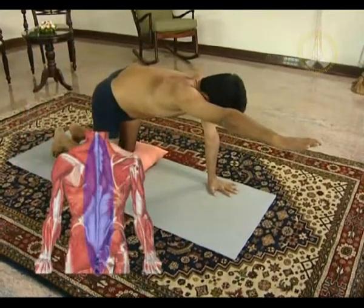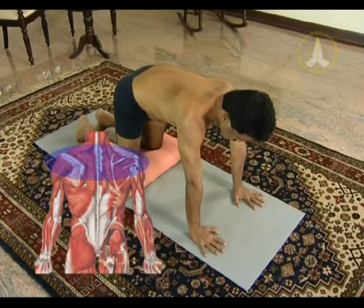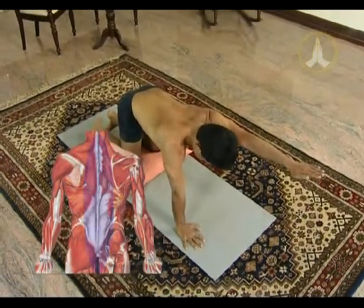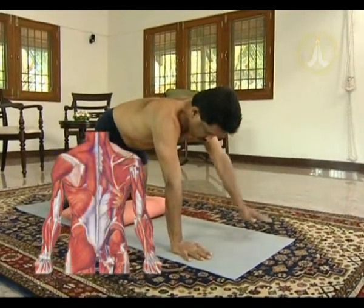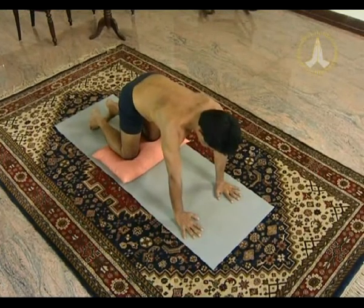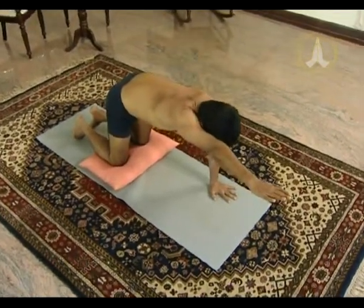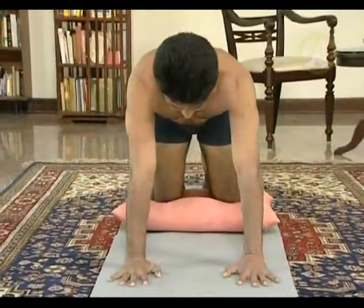This is a useful posture to give stability to the muscles of the lower back and the upper back. This helps the scapular region and also the complete spinal musculature. Repeat 3 to 4 times. Stability is very essential. The lower back quite often gets into problem because of poor stability more than strength and flexibility.